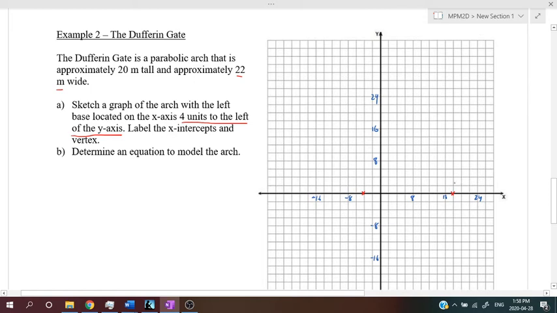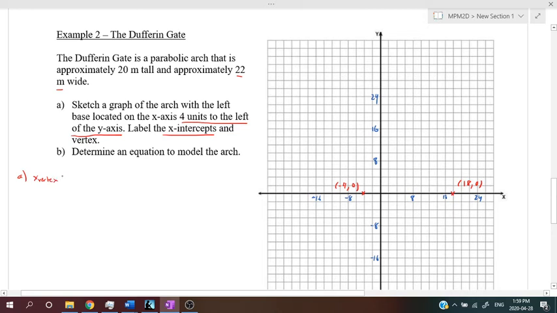So first let's label our x-intercepts as 18, 0 and -4, 0. We're told it's 20 meters tall, and that should be the maximum, which should be, as we know, the vertex, which is right in the middle of both of these x-intercepts. So let me think about this for a minute. I think the axis of symmetry is going to be helpful for me to find this. Now, it doesn't say I need the axis of symmetry, but it's going to help me find it. So I know the y of the vertex, it's going to be 20, right? I already know the maximum is 20.